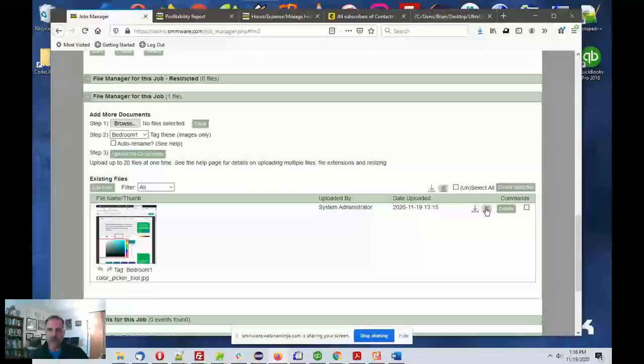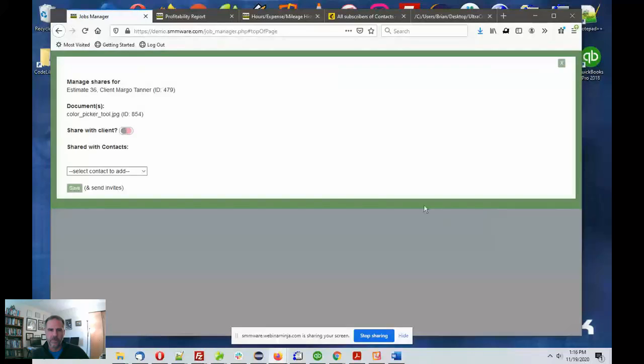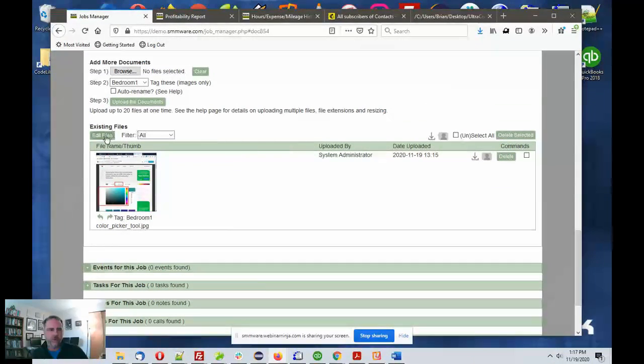You can also share the documents. And since SMMware already knows who the client is and what their email address is, it really boils down to a question of sharing it yes or no. You don't have to think about who you're sharing it with. In this case, it's the client. And you just say, yeah, I want to share it with them. If you want to share it with either, say, family members who are contacts or vendors, let's say the moving company, then you can pick them from the list of contacts. And you can share an entire directory from the icon up here, or download the entire directory as well.